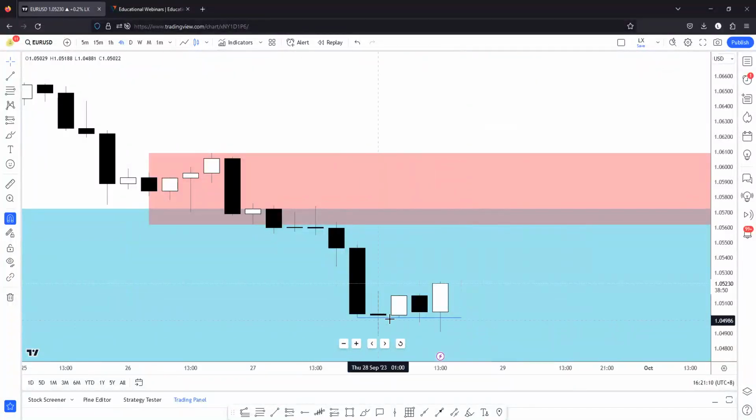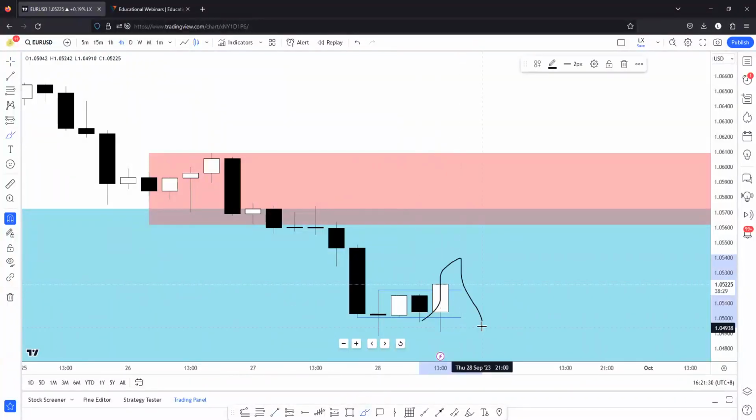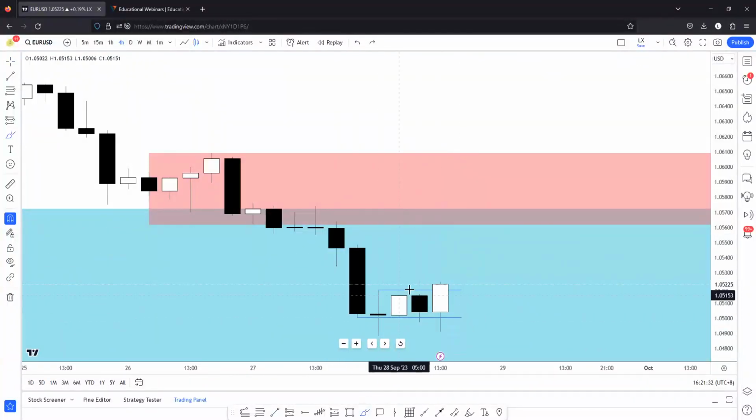And then what happened after is that we're seeing that consolidation, but price did not actually break and close to the downside. If you look at this region, price did not break and close to the downside. We are seeing a test of this area here as the high, so this range that we're looking at. On the 4 hours, if price breaks and closes above this region, it could create a potential pullback. So let's see. Not that clear on the 4 hours.